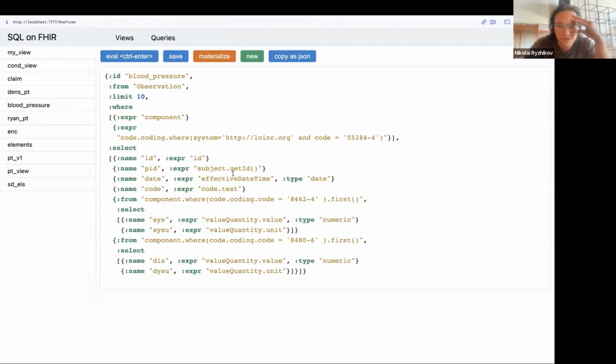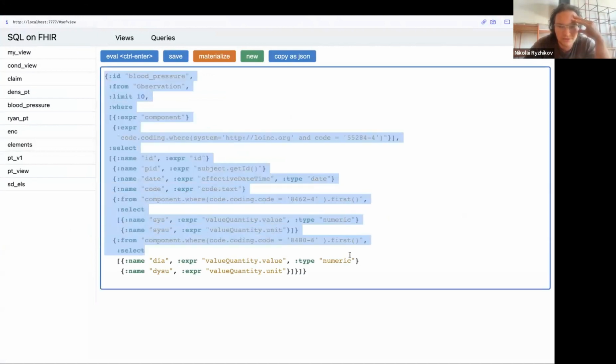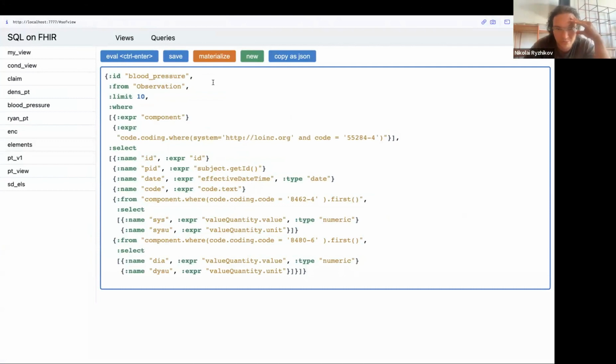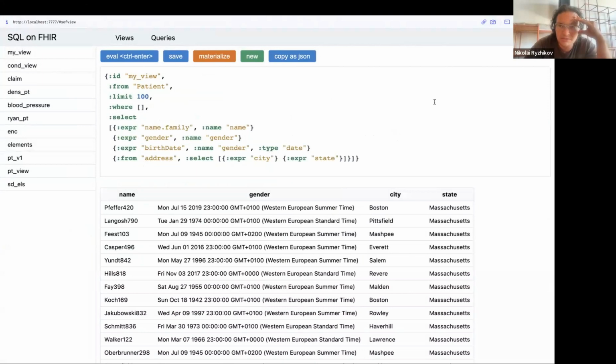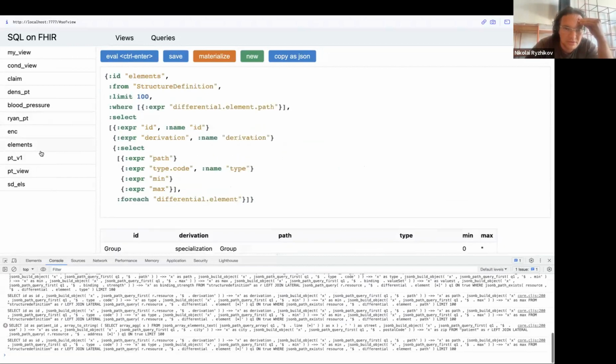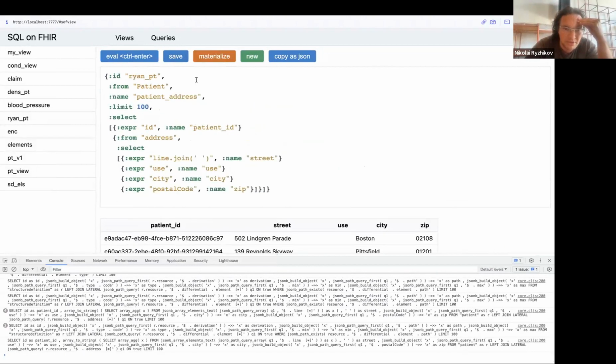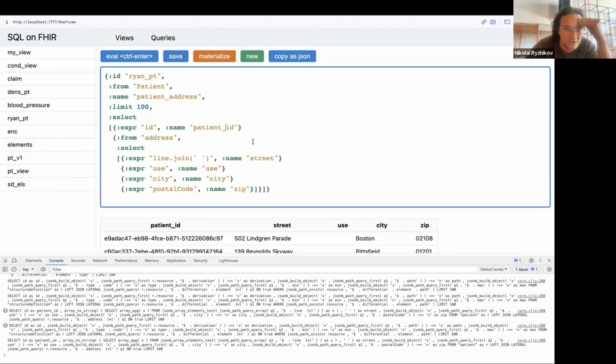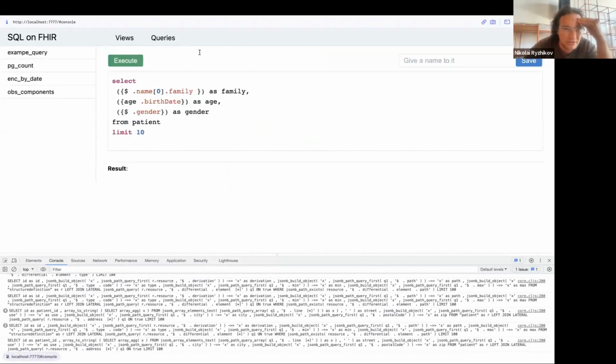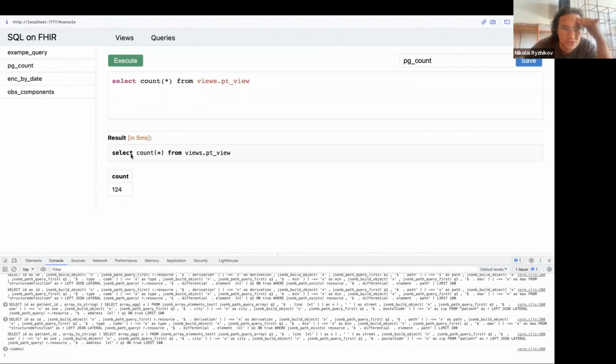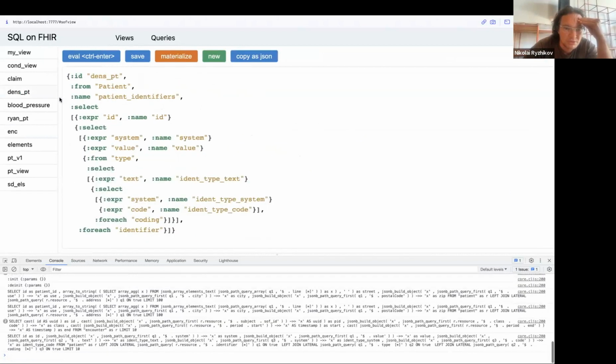Okay, so that's the implementation on Postgres. Sorry for Eden, I hate all these commas and stuff, but you should be able to read it as JSON. Yes, just move the column to the other side. The link is published in Zulip, so you can play with it as well. There is a button so you can materialize the view. You can save the view definition as a FHIR resource, and then you can materialize it at that moment. It becomes a real database view, and then you can potentially run queries on top of these views. This is a Postgres implementation, work in progress.